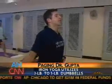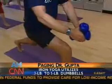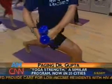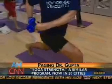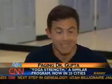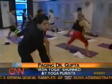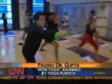Combining weights with yoga is the idea of nationally ranked triathlete Anthony Carrillo. He was the first to use weights with familiar yoga poses. Like many well-trained athletes, he wanted to challenge himself even further. I was in a Warrior II pose that we did today in class. And as I'm in this pose, I'm thinking, okay, what weight training exercise that I normally do in the weight room can I add to Warrior II? So it just made sense that if I'm holding dumbbells, one arm could do a lateral raise and the other arm could do a bicep curl.